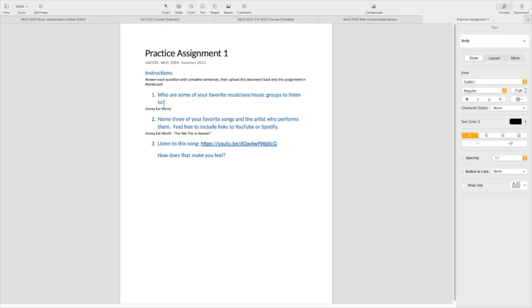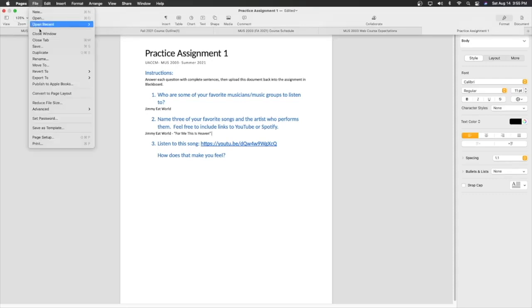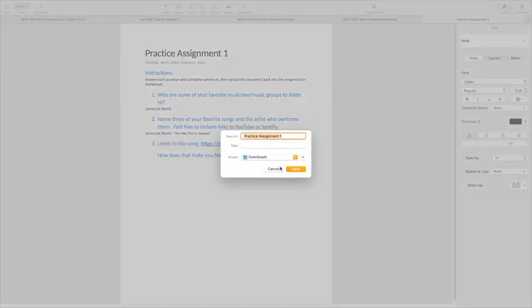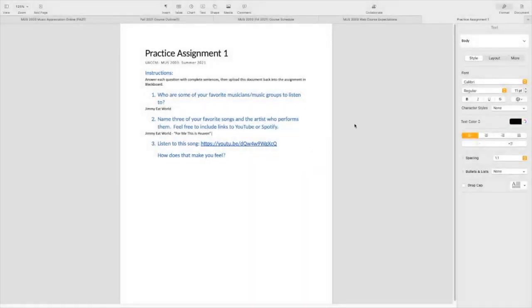So go ahead and type all of your answers here, and then this next step is the most important thing you can do. You have to save the assignment. So whatever you have to do to hit save, Control S or Command S or whatever you need to do, save the document. Because if you don't save it first, it's not going to show me the answers when you upload it. It's only going to re-upload the last saved version of the document. So please make sure you save the document.